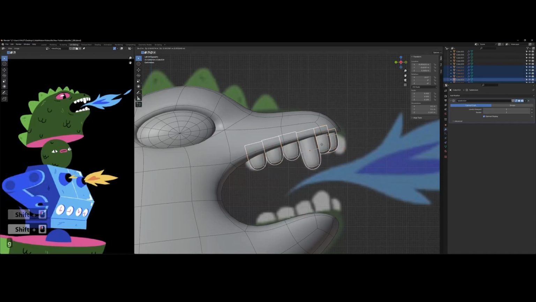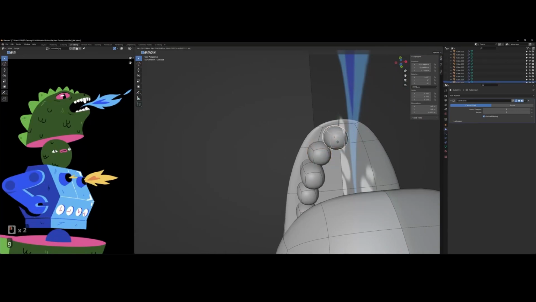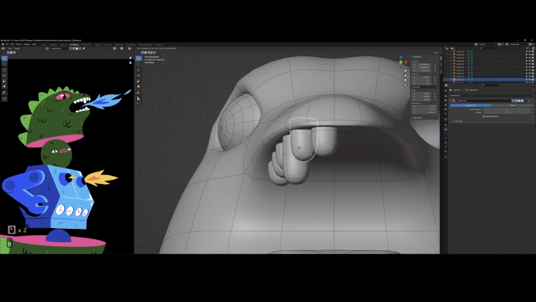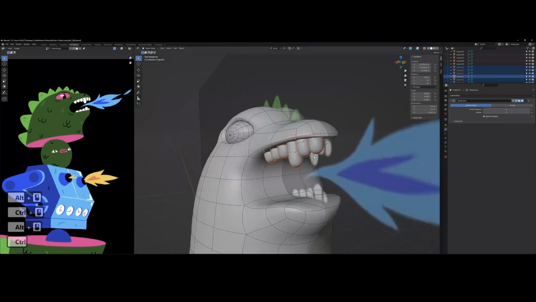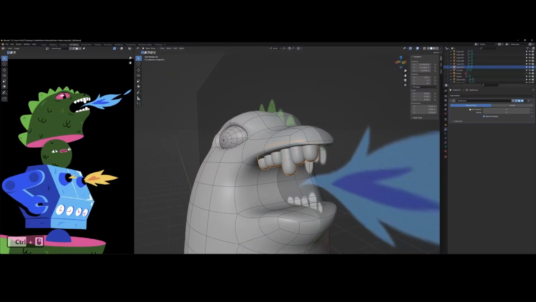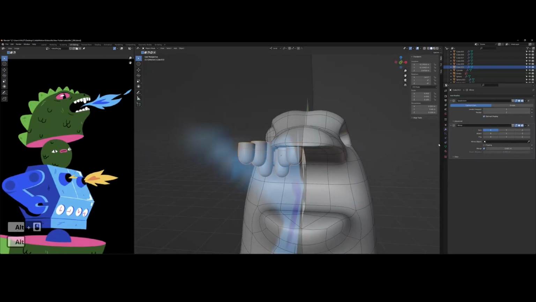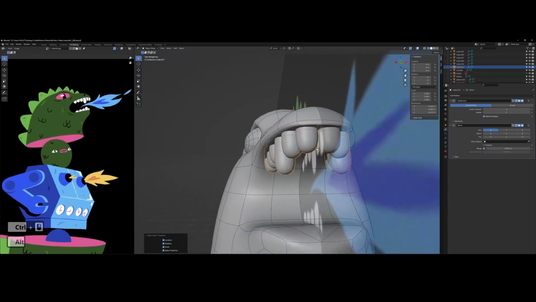Let's move them a little bit more. Now join all of these objects and mirror. Press Ctrl A and apply all. Great.